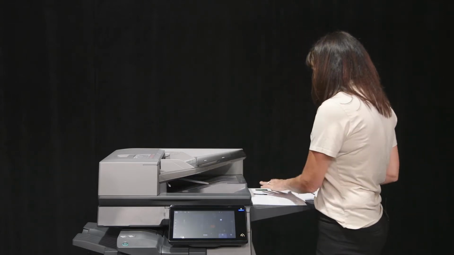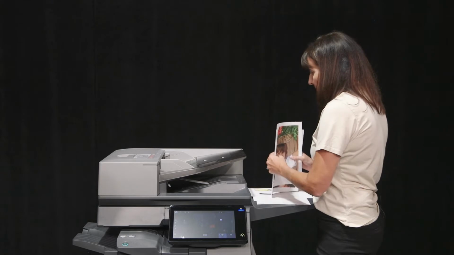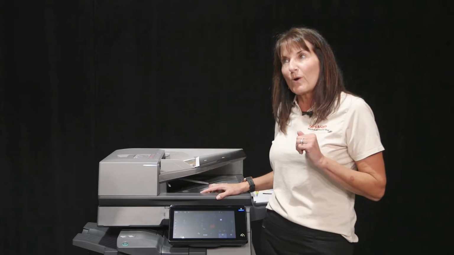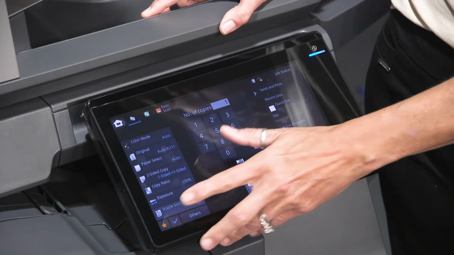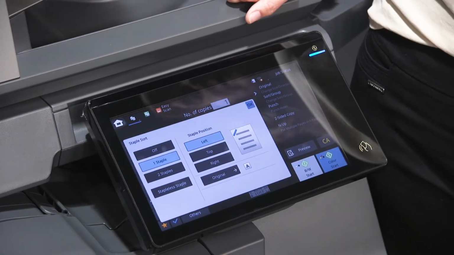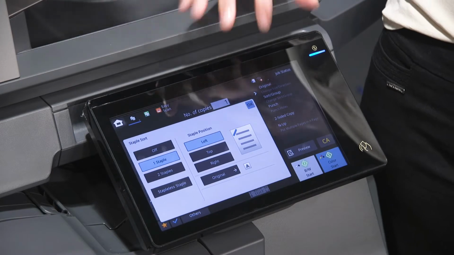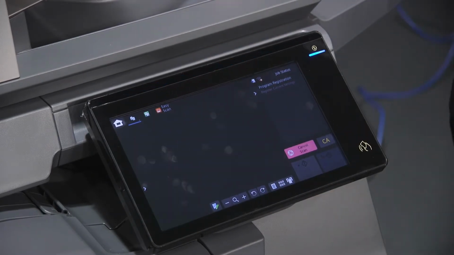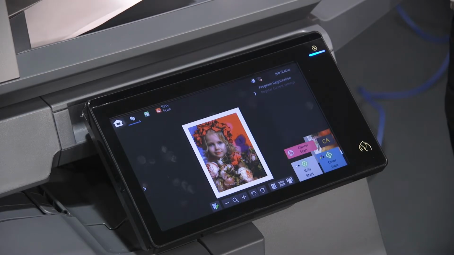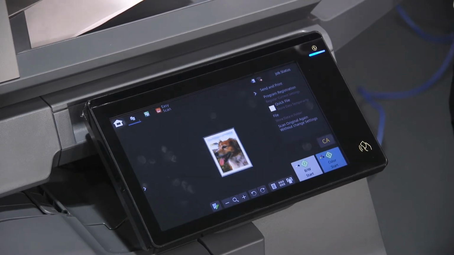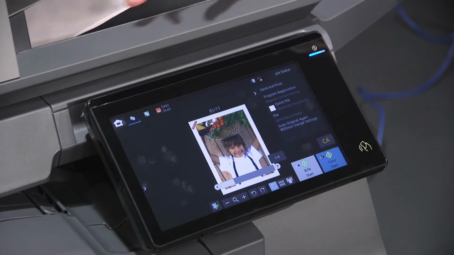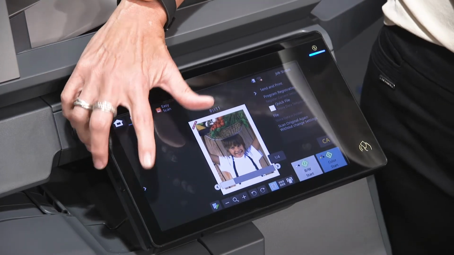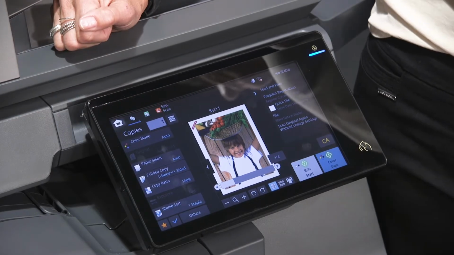Another way of using it is, many times, a lot of us will go to staple something, and we end up stapling in the wrong corner. So I can go into my staple sort, and I can choose a particular corner staple or the 2-point, and I can press preview. It'll actually show me the pages going in and what corner it's going to staple. Therefore, I can decide if that's what I want, or I can go back in and again make those changes, and I can also even change my quantity.